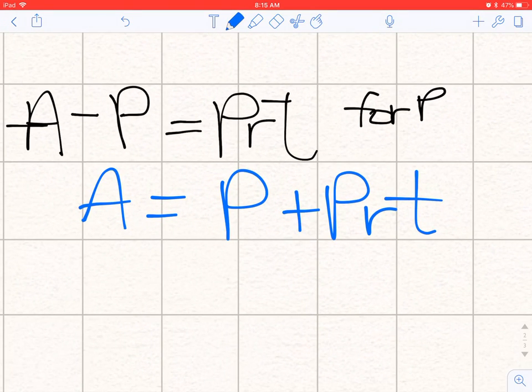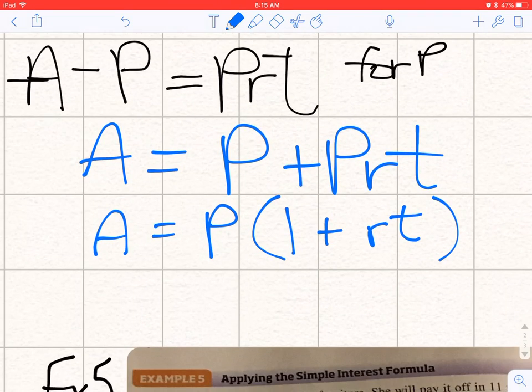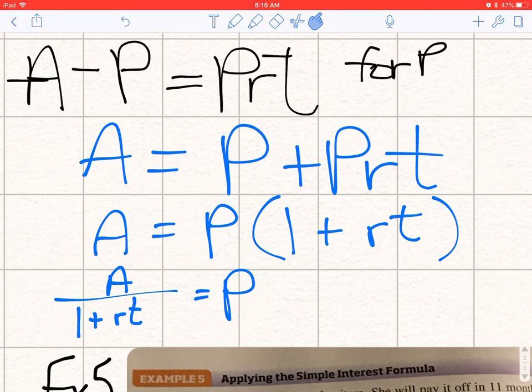So when I solve this for P, what you notice is I have two different P's. Last time we just had one T. So what we're going to do is we're going to factor out that P as a GCF. And remember, something divided by itself is 1. And then I can divide. So this right here is a little bit more familiar to what we're used to using, especially like when we use logarithms and exponential. Similar to this, but to get P all by itself, I would take my later amount, my account balance, divided by 1 plus the rate times time to figure out that principal amount, or how much I needed to invest to make it work. So you could just use it accordingly.